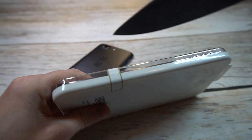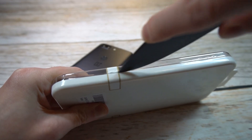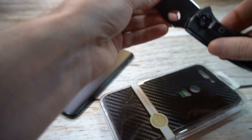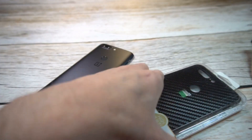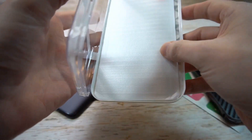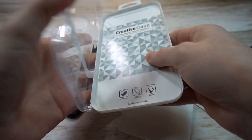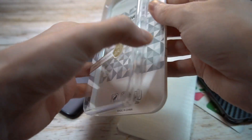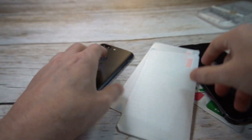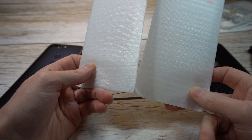I know you guys are looking forward to the OnePlus 5 or OnePlus 6 coming out — they're announcing that pretty soon, I believe in a couple of weeks. A lot of the specs have already been leaked, the notch and all that good stuff. It's not my favorite thing but we'll deal with the notch. Oh wow, they come with two tempered glass screen protectors!